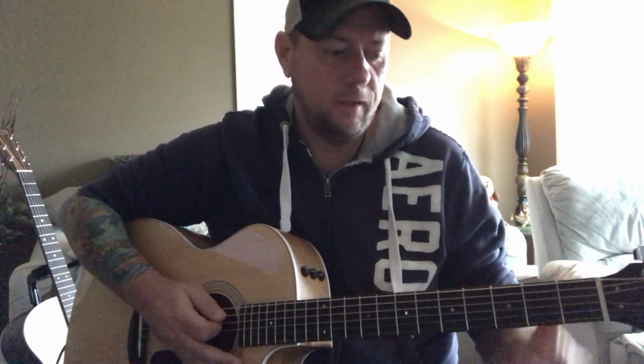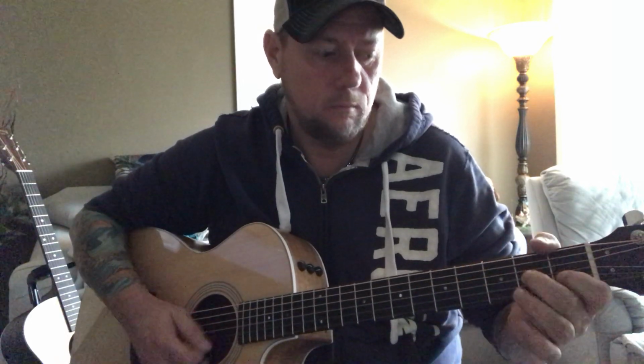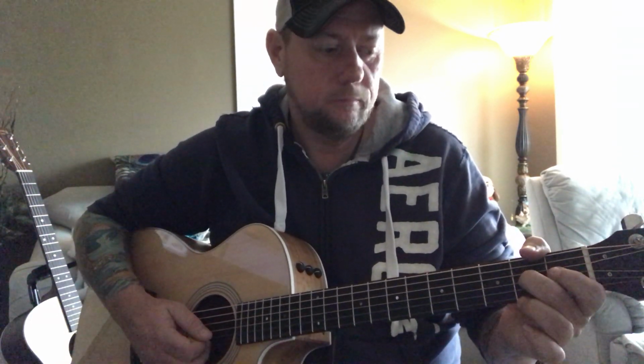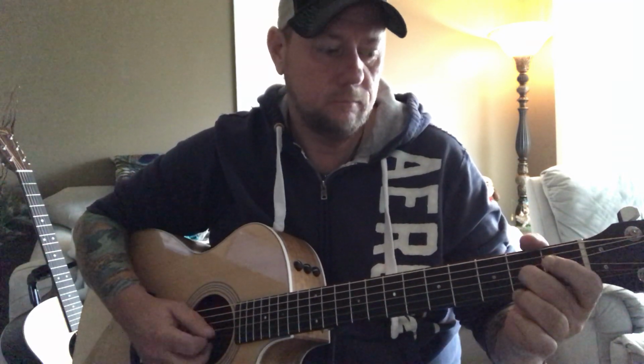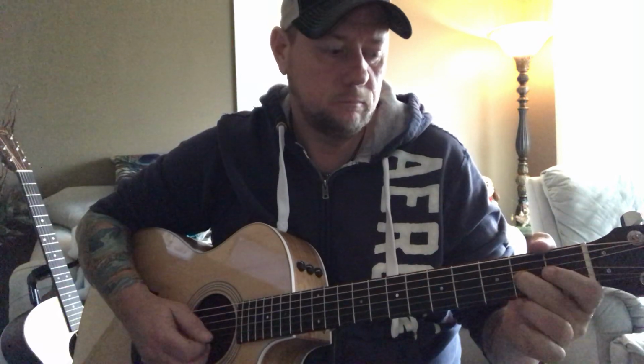Then it goes into the verse. The strumming pattern is going to be down. That little lick at the beginning: what I'm doing there is you'll pick the G string on the second fret, slide it to the fourth, pick the G string on the fourth fret, slide it back to the second. Then you'll pick the G string open.